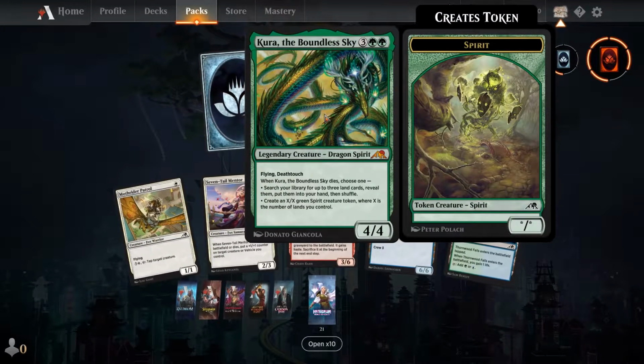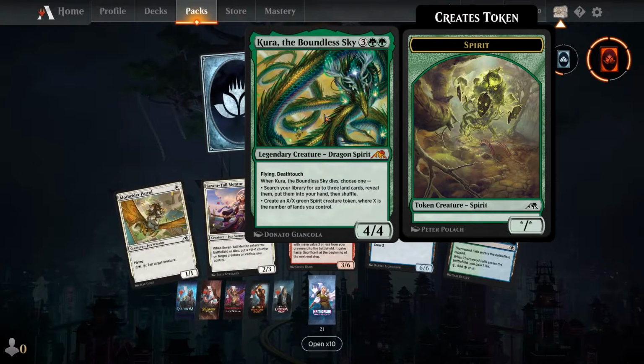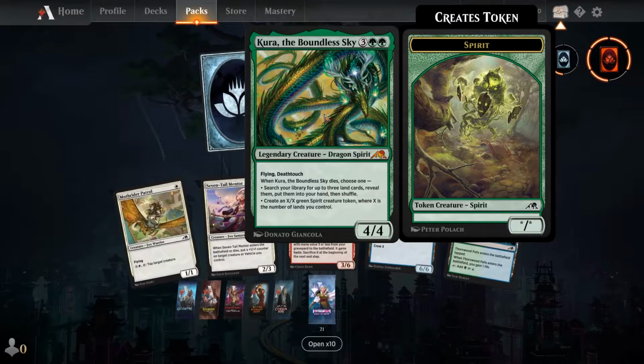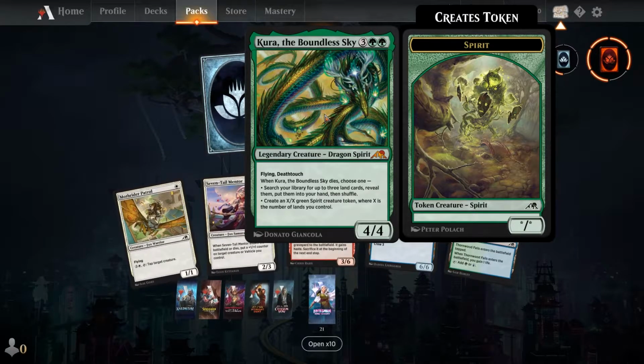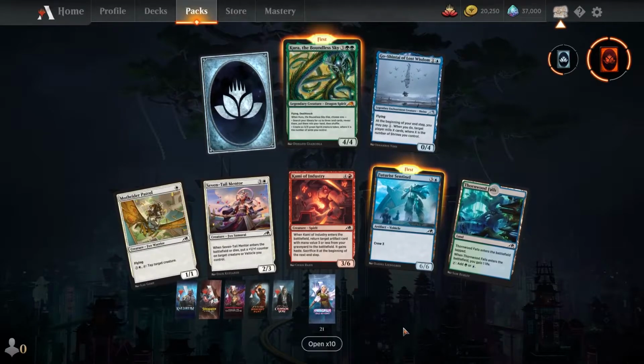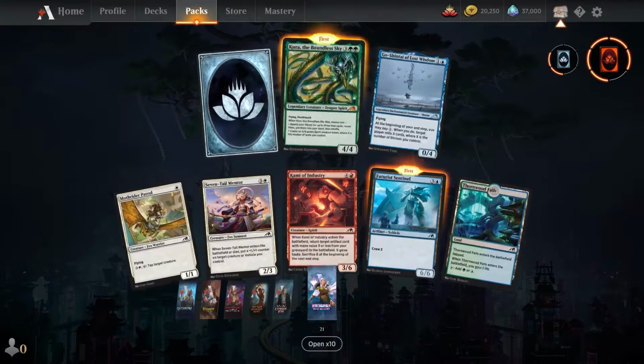Alright, this one's not even close, I don't have to look at the other cards. It's Kura, the Boundless Sky. It's a 4/4 flying deathtouch that can ramp you, but more importantly, when it dies, you can make an X/X, which is likely to be pretty big by the time you're casting it. It's at least a 5/5, could be much bigger. So that's the easy first pick there.